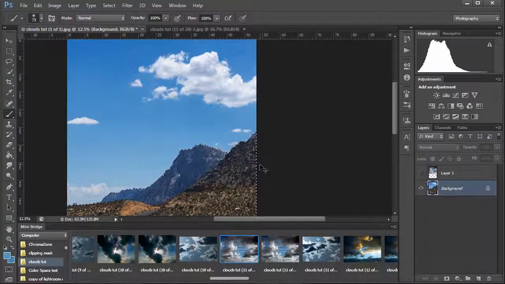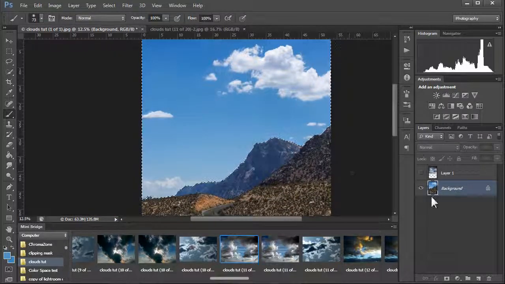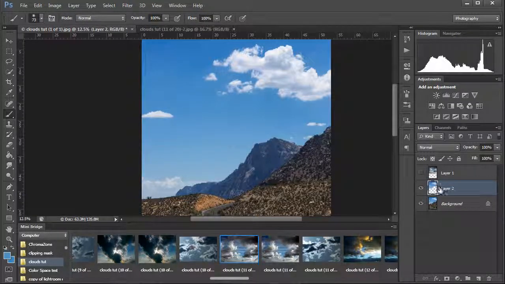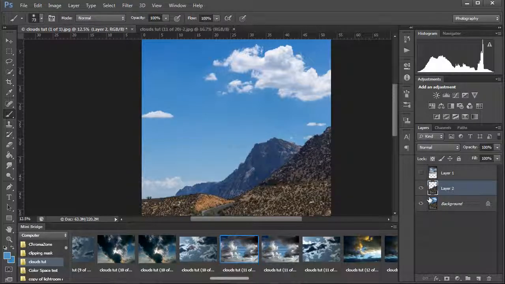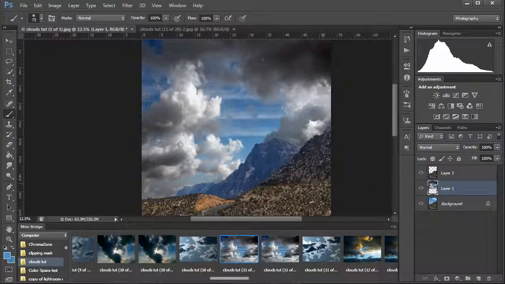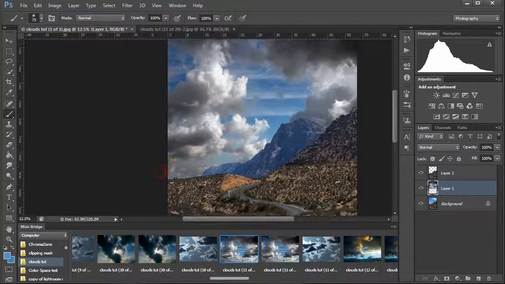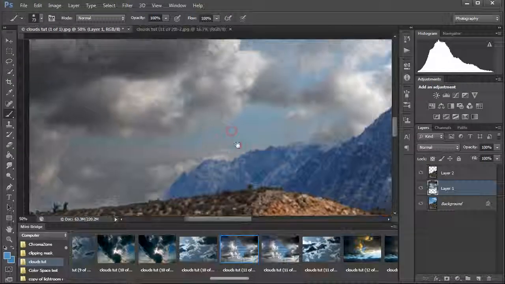We're going to hit Control Shift I to invert it. Okay, and now we can make a mask. Let's duplicate this layer, Control J. Okay, so now we have this mask. Oh, we got a Control Z because we were inverted. Control Shift I to invert the selection, and now we're going to hit Control J, and that's going to cut away the sky altogether. Let's bring these clouds underneath that sky, and there you have it. How fast was that? Look how clean this selection was. And this is how On1 works with their selection, with color range.